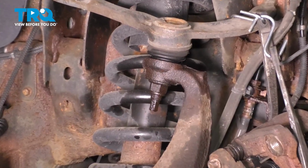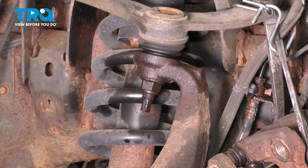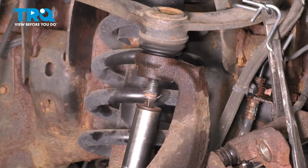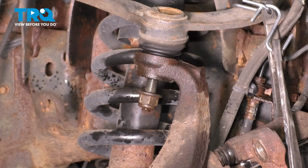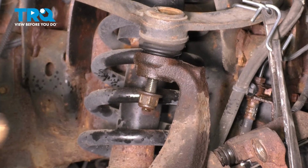Now let's disconnect the upper ball joint from the knuckle also so we can tilt the knuckle forward. Use a 21mm socket. Put the nut back on a few threads to hold the knuckle as you break this free. And just like we did for the tie rod, hit the knuckle right here and it should pop off.